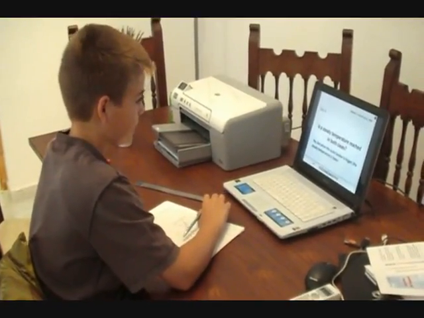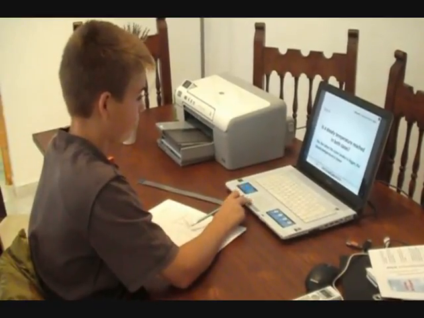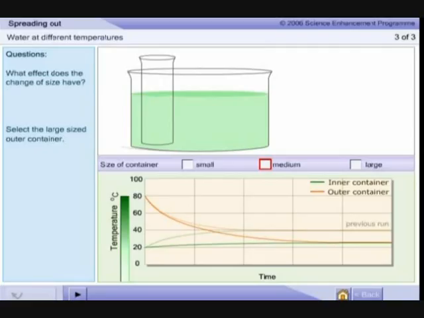Yes, but when the outer beaker is bigger, the steady temperature is lower. Okay, now what I imagine you've got in front of you is a whiteboard or squared paper with a graph, some labels on it, and I'd like you to go back to your desk now and copy that up neatly in your books. And do it properly with a ruler, and then could you write an explanation of what the graph is about, so when you come to revise from it you'll have some idea, because you'll forget by then.